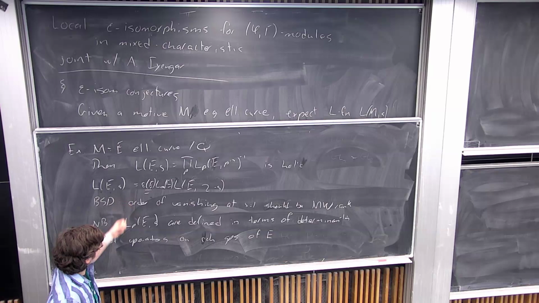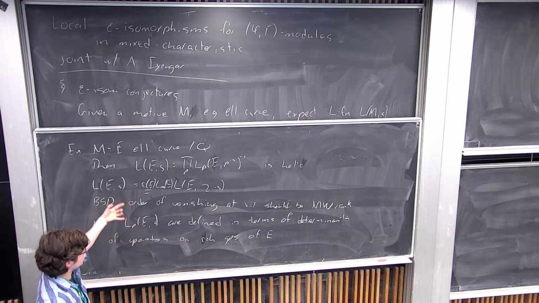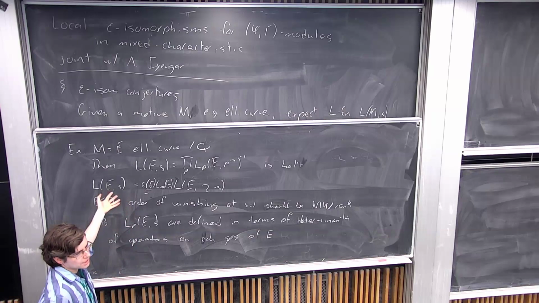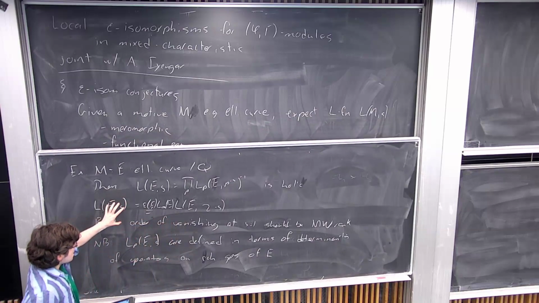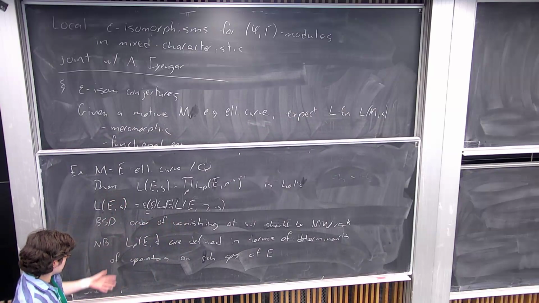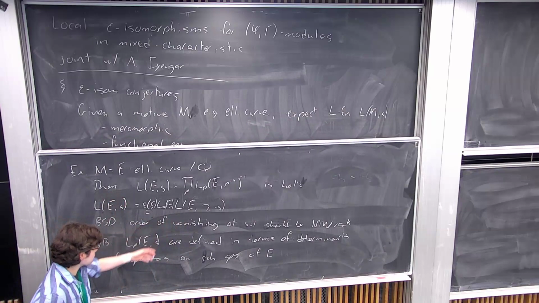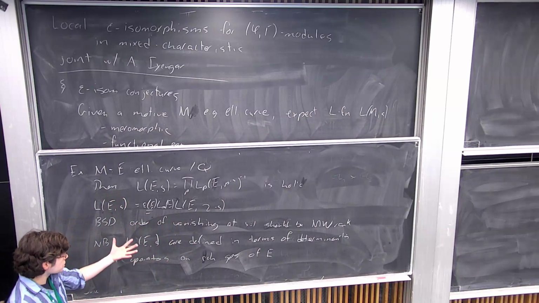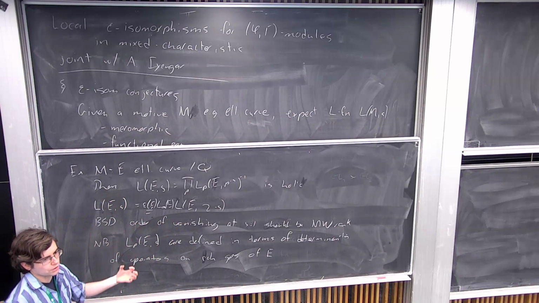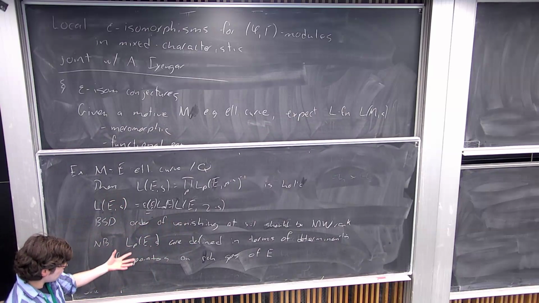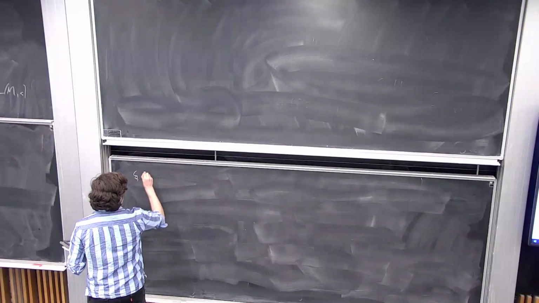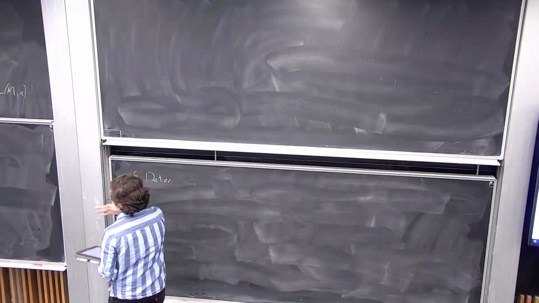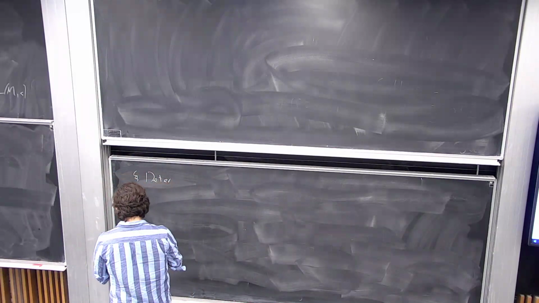So I want a formulation of a conjecture that has more structure than just saying an order of vanishing is equal to some rank. And I said that these local L factors were defined in terms of determinants on cohomology groups. If it were just a single cohomology group, I would say, well, okay, maybe what I'm really looking for is a module, and I'm looking for some description of the top degree exterior product of that cohomology group. But because there are multiple cohomology groups, it turns out that you have to talk about determinants of complexes, rather than just determinants of operators in a single module.